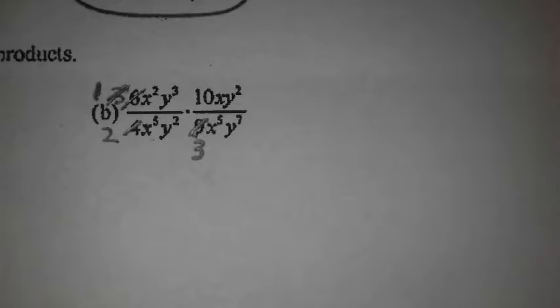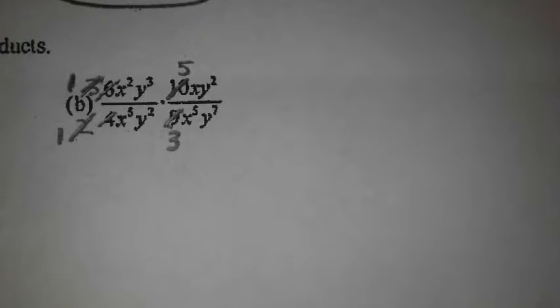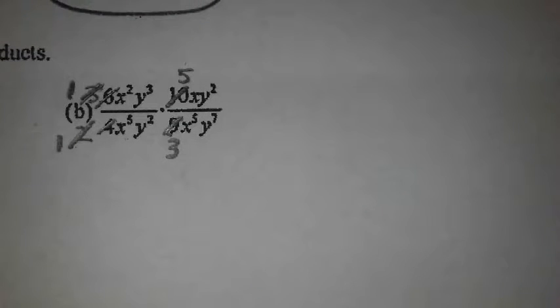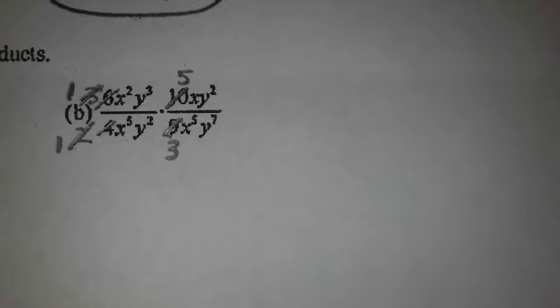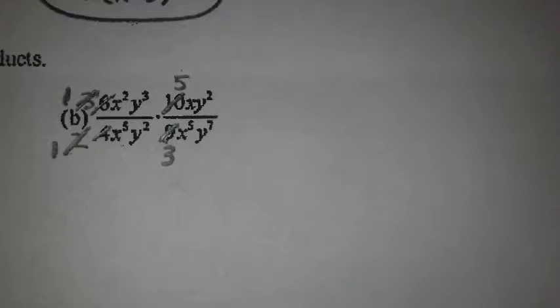What else with the numbers? We'll finish that off. Lydia? Good. The 2 from the bottom and the 10 from the top, 1 and 5. So there's our numbers. If that is kind of messy to you and you want to rewrite it, you can. That's fine.